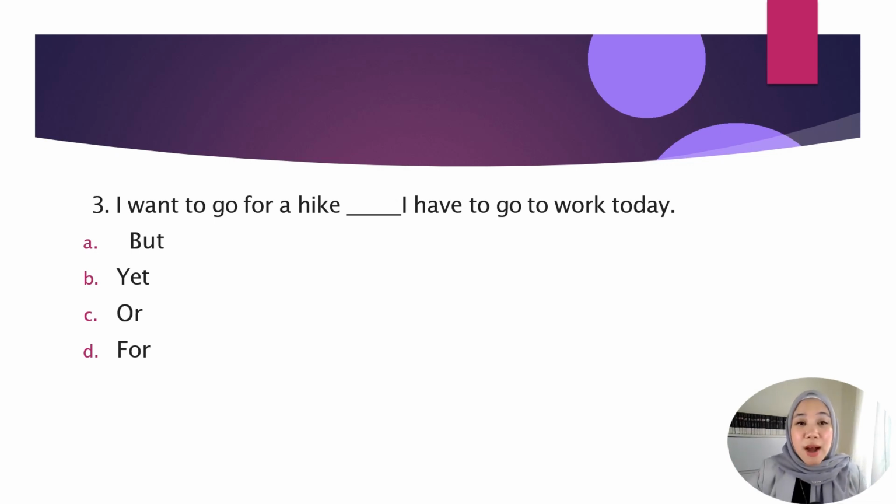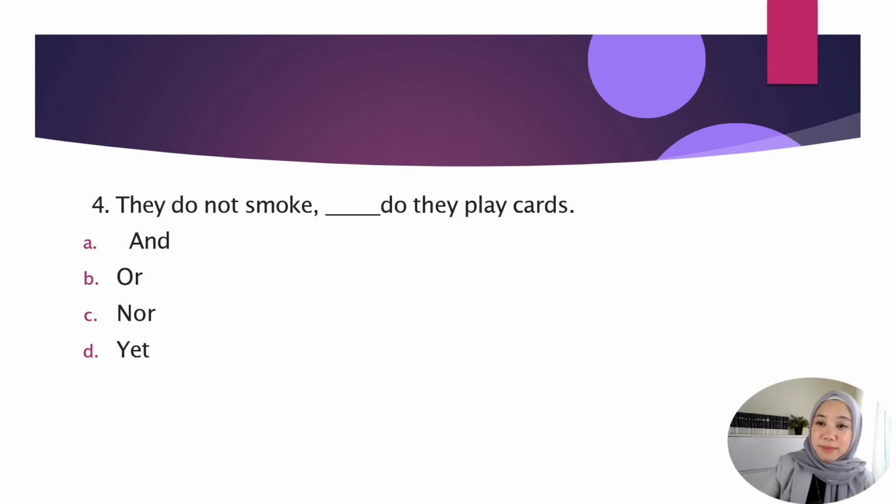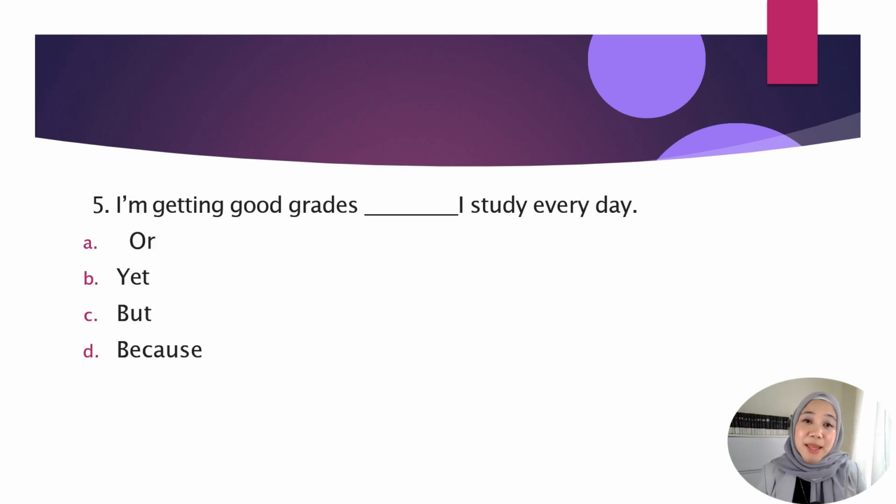I want to go for a hike, but I have to go to work today. Okay, so the answer is A, but. They do not smoke nor do they play cards. Diorang tak hisap rokok dan diorang juga tidak main card. I'm getting good grades because I study every day.